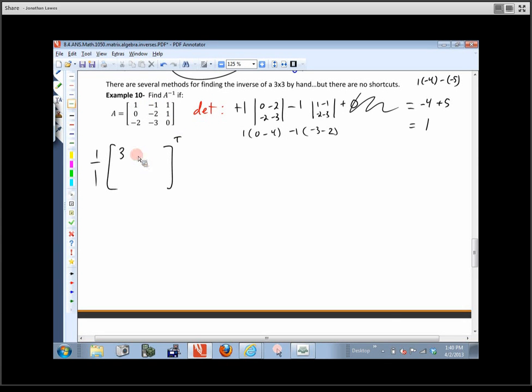What's the sign associated with this position? Negative. I cross out the row and the column, and I look at this. I've got a 0 here, and then a -2. So that's going to be a +2. What do I put right here? It's just a -2. You with me there? Okay. Sign associated with this position? Positive. I'm going to put a little positive there just to remind me. Cross out the row and the column. That's the little determinant that I'm going to find. So I get a 0 minus a +4. So that's going to be a -4. So what am I going to write here? I'm going to write a -4.